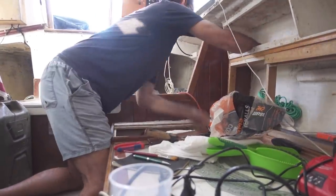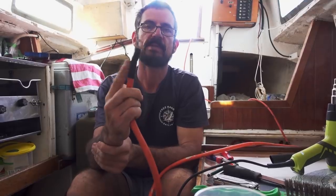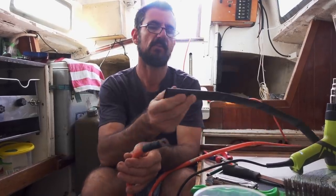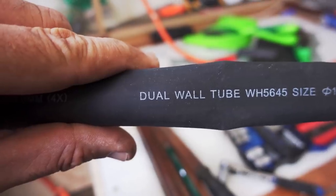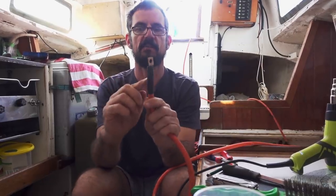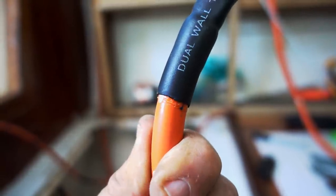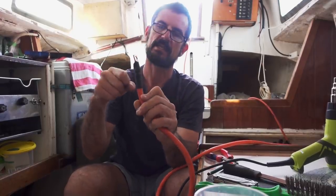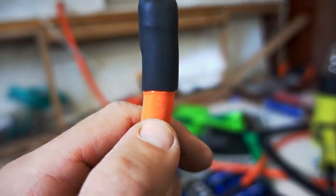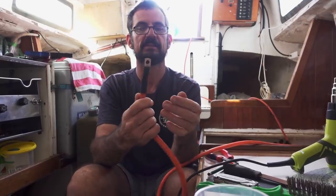Just while I'm pulling this all apart, some of the wiring that we're going to keep I'll give a bit of a renovation. This was done with self-amalgamating tape, but I prefer heat shrink — particularly double wall heat shrink. Those two walls have a type of glue between them. When you put this heat shrink on, you uniformly shrink it and just keep an eye on it. Keep hitting it with a heat gun until you just see a tiny little clear bead of glue come out top and bottom. That's nicely done.